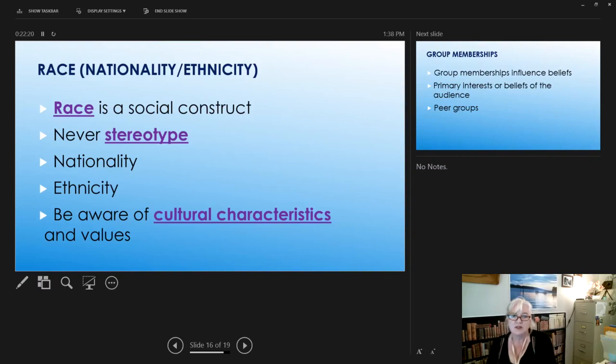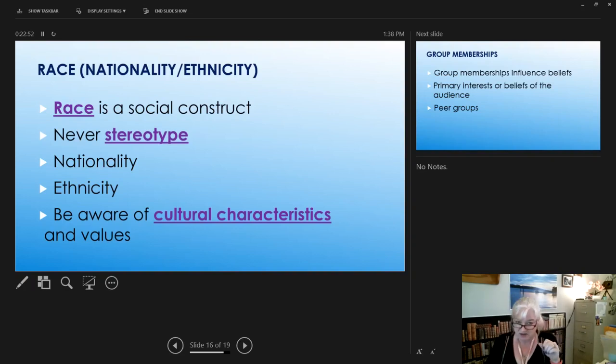But according to the U.S. Census Bureau, the concept of race is a social construct only used as a means of identification. And that's it. So what we're really talking about is ethnicity. So we need to understand that. But we still need to accept, whether we agree or not, that it is a social construct that we have to maintain an understanding and use in the classroom, in our speeches, etc.